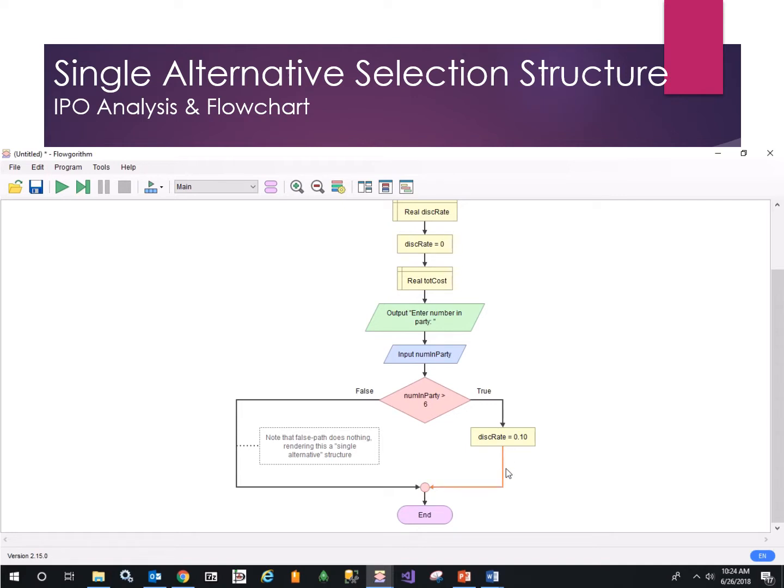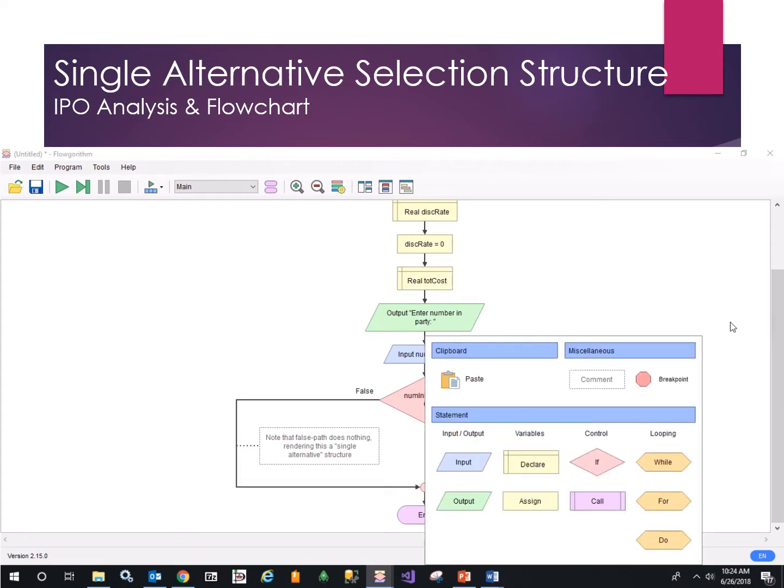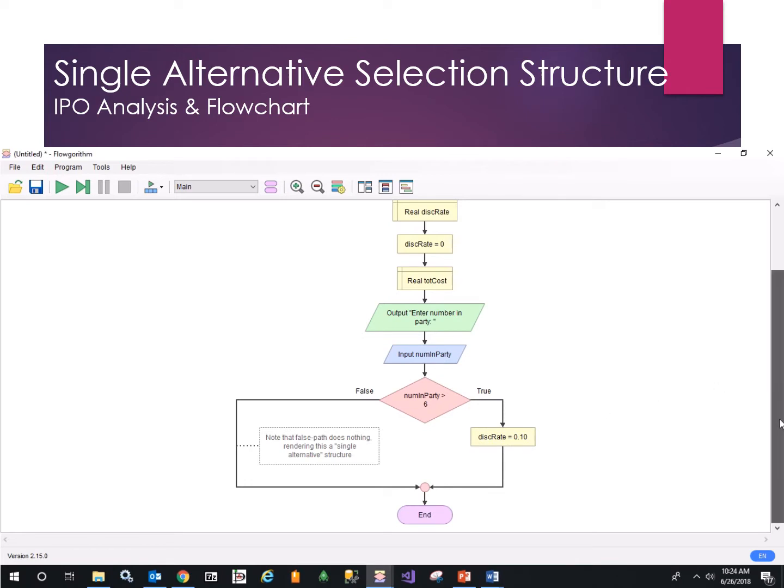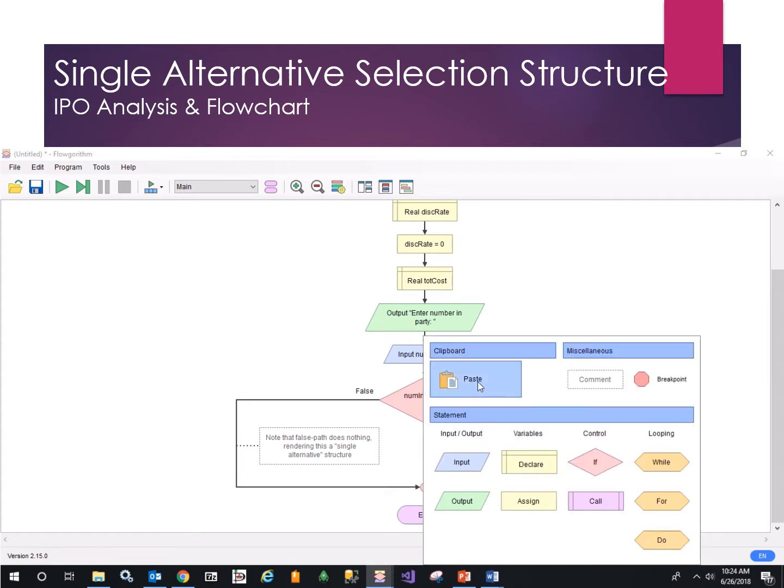Now we could, and the book often shows you, I think, doing calculations right in the decision structure, but anything that is going to be done the same way on either branch, I just put right out here at the end. Don't make them an internal part of the decision structure. That makes our decision structure very pure. The only thing we have to decide is the discount rate, and we have one decision to decide the discount rate. Once we have that, discount rate is going to be going into our calculation no matter what, even if it's 0. And let's see how that works.